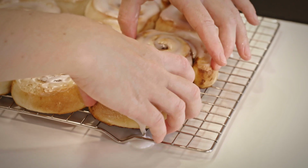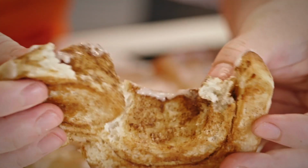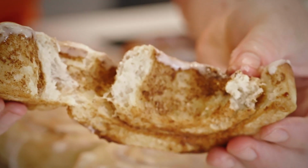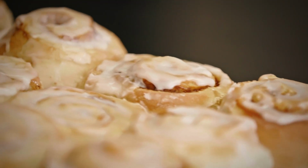So when you break into them, you'll see that on the inside you've got this beautiful layering of the cinnamon and the really fresh dough, lovely crust with the icing sugar on the top. It smells amazing.